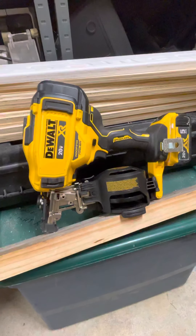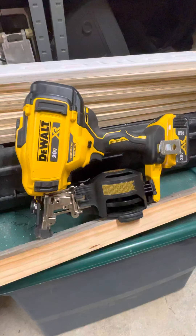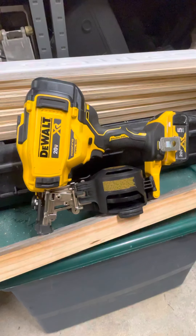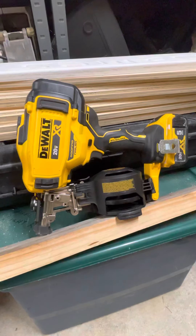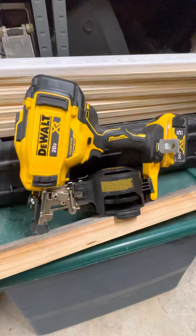A couple of things about this gun — what does it come with? The kit came with a 2.0 battery, a bag, and a charger. I got it for $2.69 from Riverhead Building Supply, a local lumberyard out here on Long Island. Actually, I didn't purchase it — my friend Alex did. He got it for me as a Christmas gift.